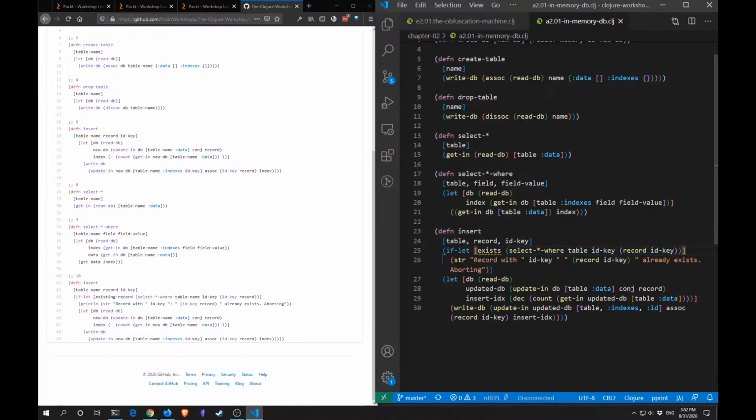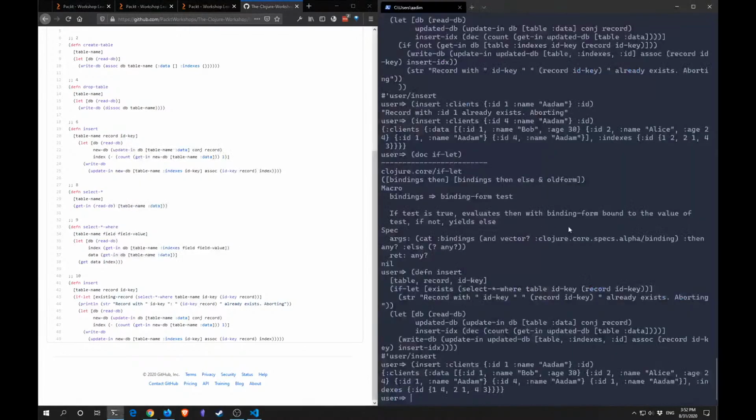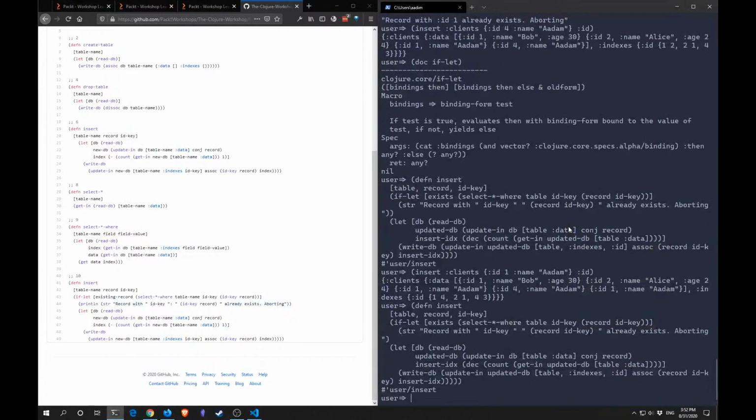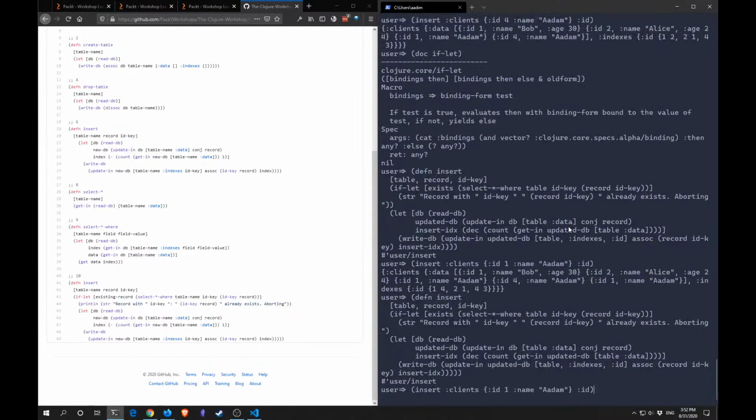Okay, and then we're calling string already exists, aborting. So yeah, it should be the else block. Yep, this is the if block, this is the true block, and this is the else block. So it should work fine now.